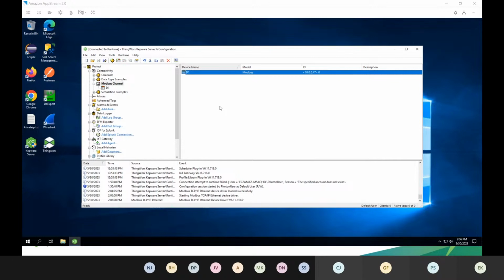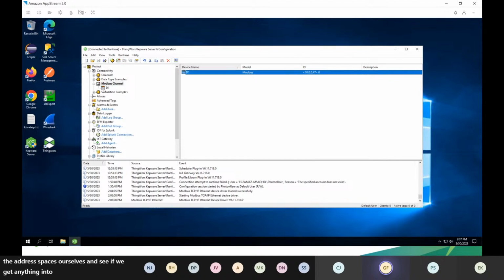Okay, and the third object is the actual data tags that we want to read from the device. So we're just going to point to some address spaces at random in this device. Okay, so we're going to create the tags manually. There are other ways to create tags, like we can import them, or we can automatically generate them from a CSV file. But in this case, we're going to manually name the address spaces ourselves and see if we get anything into them.